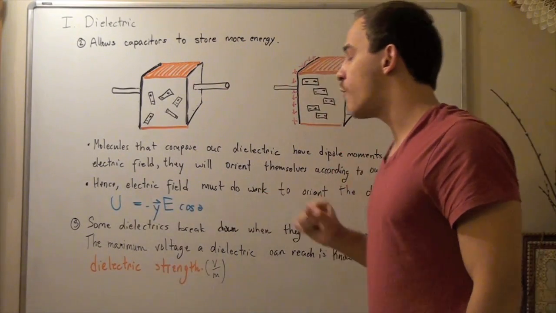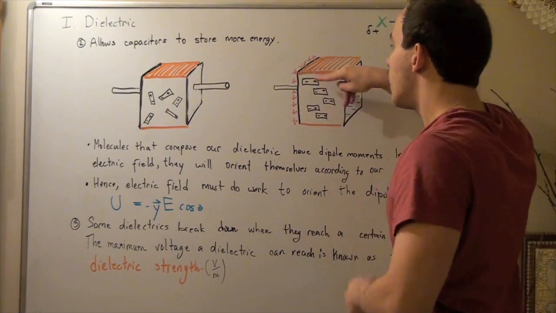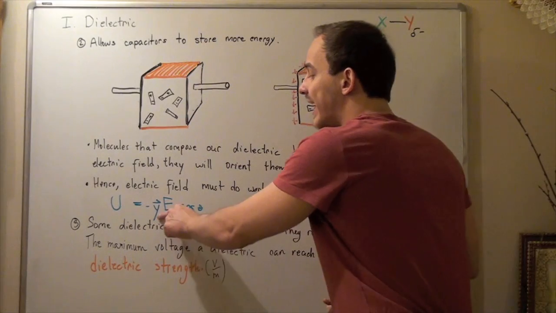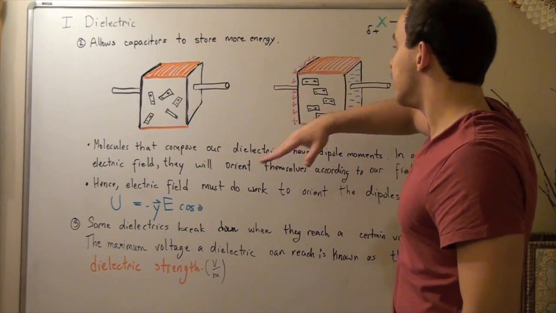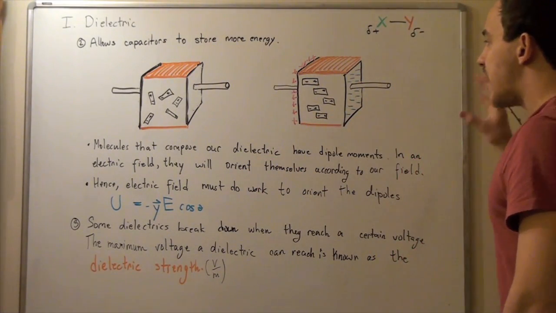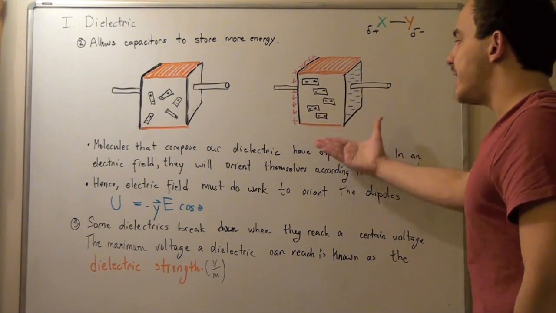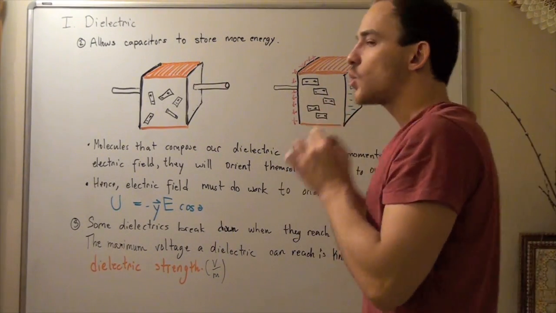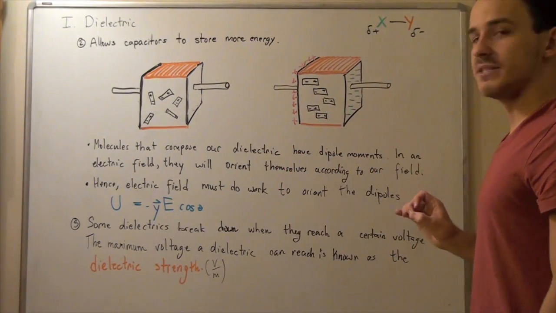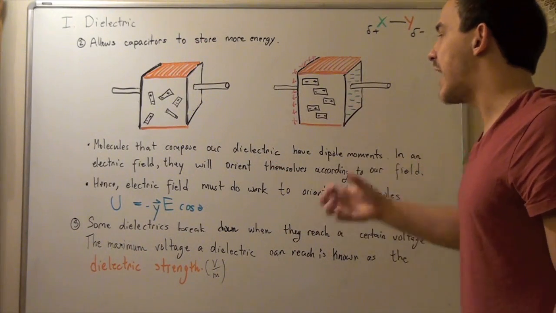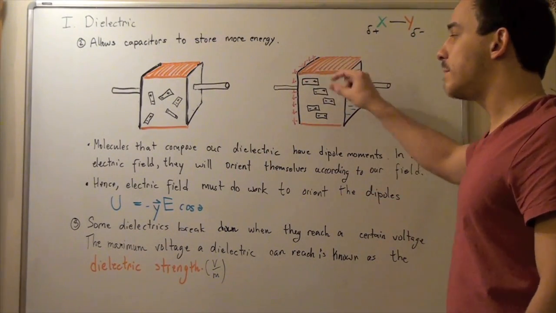The energy stored in the dipole moments is given by the following formula: the energy is equal to the negative of the dipole moment vector multiplied by the electric field, multiplied by cosine theta, where theta is the angle with which the dipoles are oriented. This means that whenever an electric field is created due to separation of charge, energy is stored both in terms of electric potential and within the dipole moments — on top of the energy stored in the voltage difference.